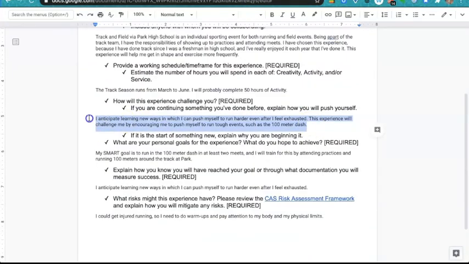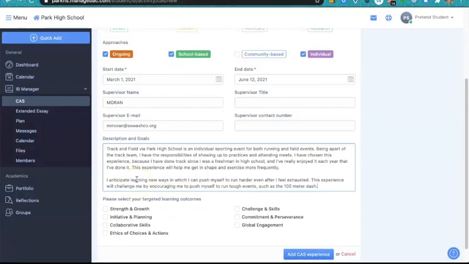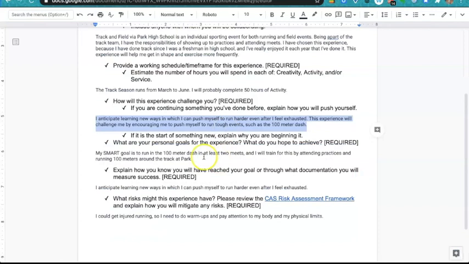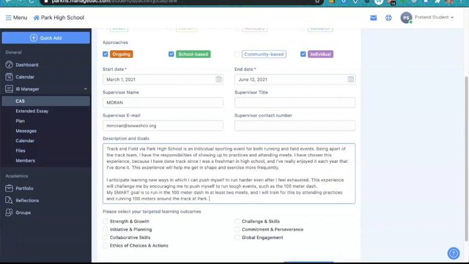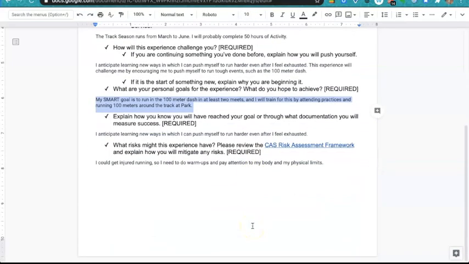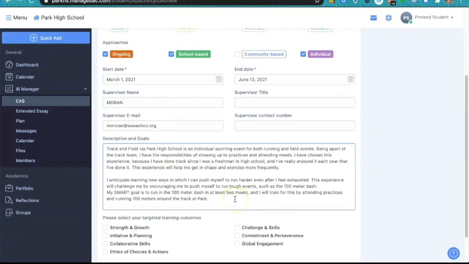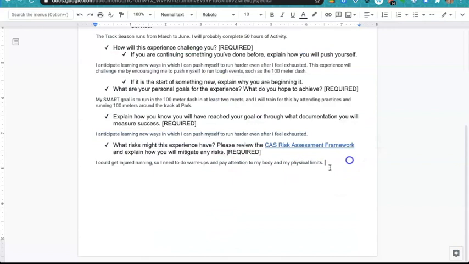We'll copy the section about challenge, paste it into ManageBac, go back to my experience proposal, grab my goals, paste those into ManageBac. I'm going to grab my success measure. Transfer this section about risk assessment.